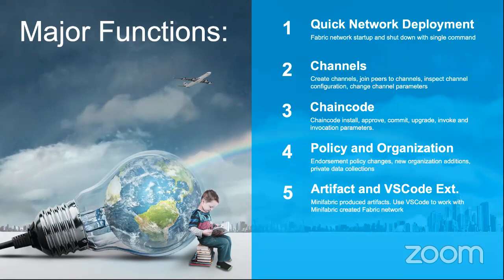But when you use Minifabric, when you start up the Fabric network or run a few commands, or if you have new members or a new organization added, Minifabric can create those artifacts. I normally call them connection profiles. Probably other people call them different names, but the idea is that you get a file that you can use to connect to a Fabric network and use the SDKs to either invoke transactions or do some queries, right? So Minifabric actually produces those things for you. You can just go ahead and use them.